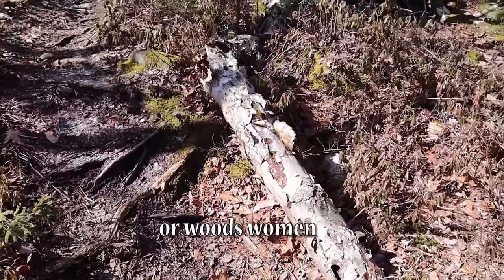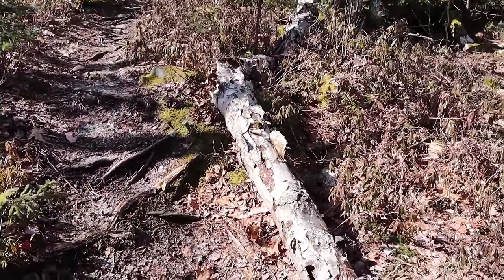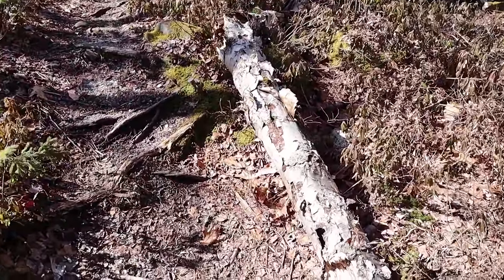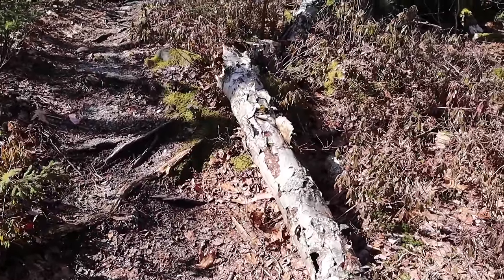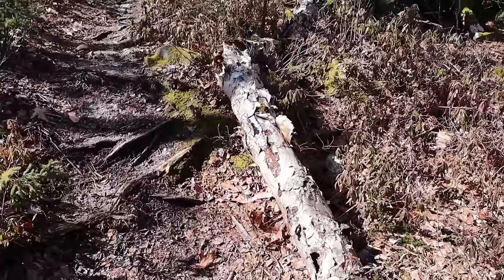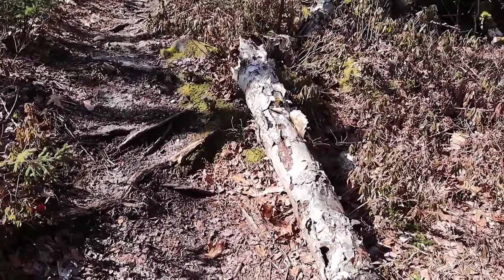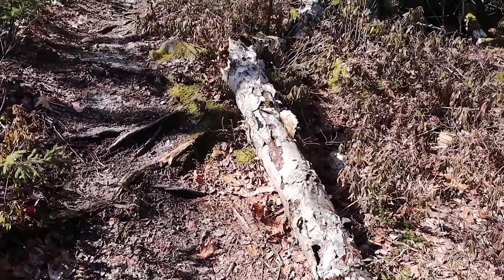The wise woodsman will take advantage of any resources they come across when they have the opportunity. And here's an opportunity right in my path — a dead birch tree laying on the ground. I know that I'm going to be building a fire in a wood stove, and I like using birch bark for fire lighter. Why would I not stop, bend over and grab some off of this dead birch while I can? The bark on this dead birch will light up just as effectively as bark pulled off of a living tree. I would recommend to everybody — take the birch off of the ground and not off of the living tree.